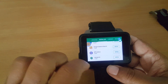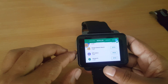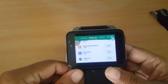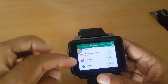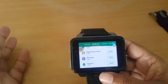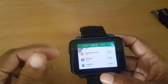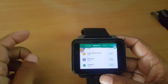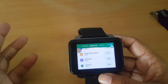GPS Status — trust me, it works. If you want to know if your GPS works on your watch — well, honestly, it's a phone. It's a very small phone, but it's great. I feel curious to test if it works. I've used Google Maps to check and it works fine. I even have another app I use to check for buses and it works fine, really. Even better than my phone.